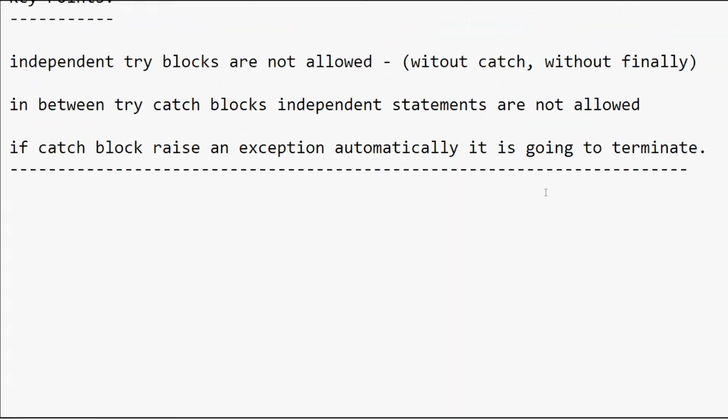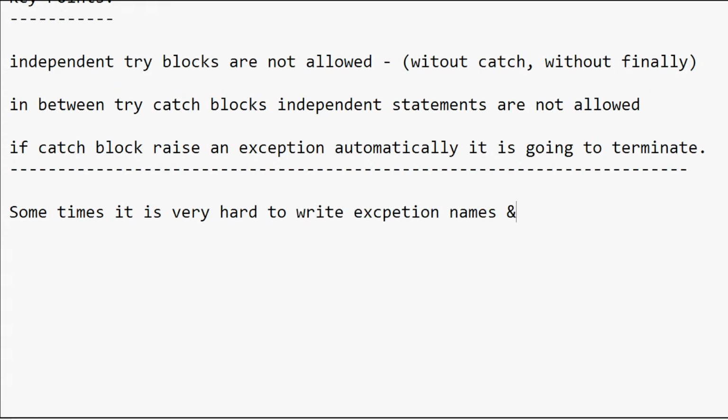Now I am going to discuss this. Sometimes it is very hard to write exception names and statements, right?